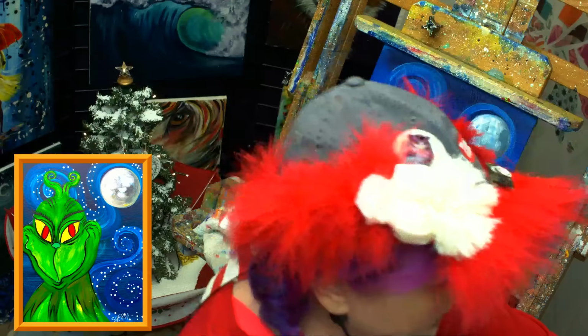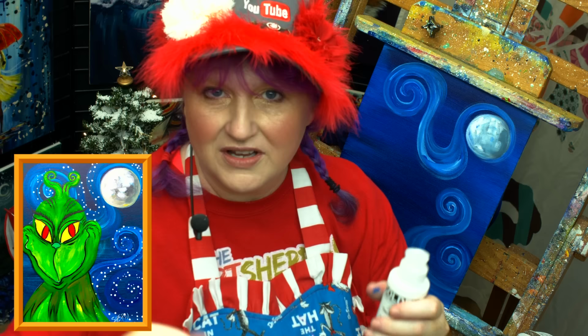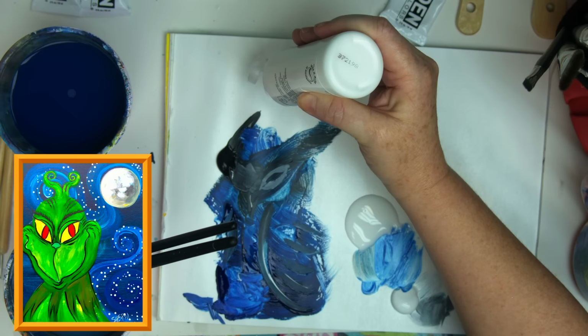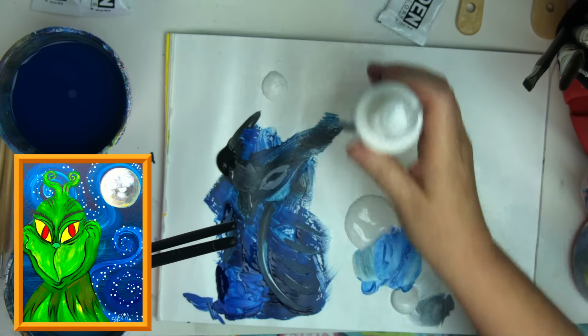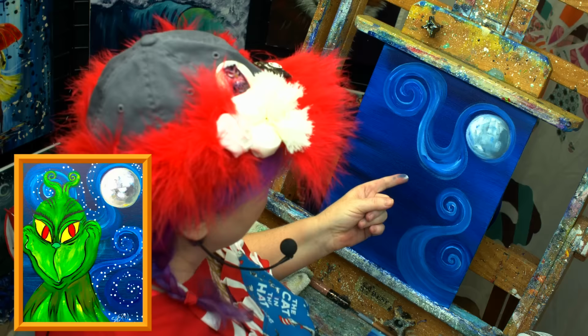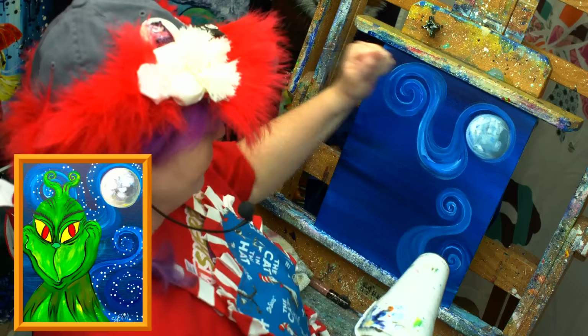I'm going to get out my fluid paint. Again, this is a soft body paint, which means it doesn't hold the body of the stroke. It self-levels. I love this stuff, it's like my favorite, but craft paint also does the same thing. So don't feel like you have to hurt your budget or your pocketbook to do the project. You could thin your white paint with water till it was the same consistency. I'm making my job easier, but that doesn't mean it's the only way to get it done. I'm going to dry this right here so I can dot and rest my hand, because you know how lazy I am with that. Otherwise I'll leave little smudgies all around the canvas.